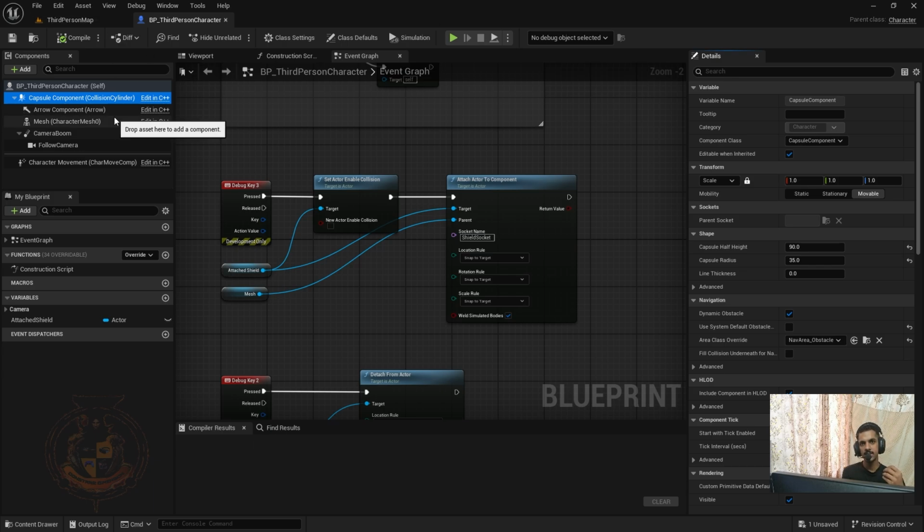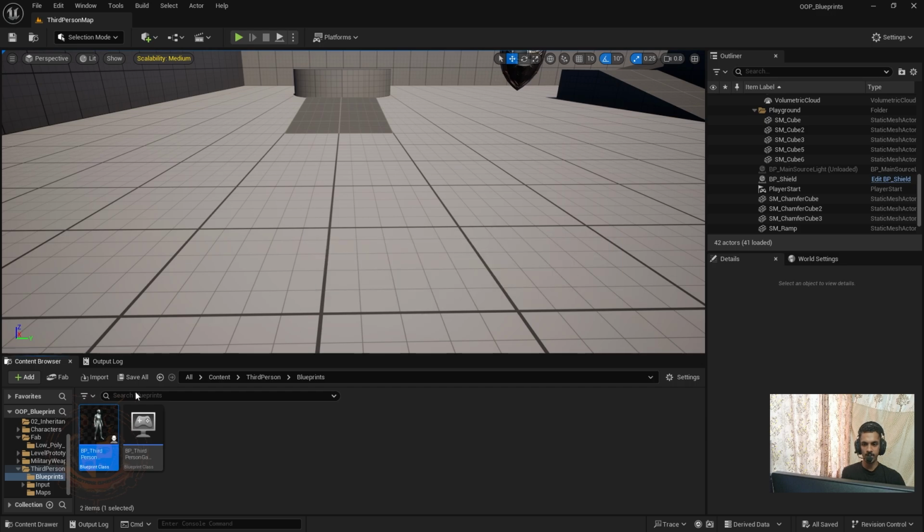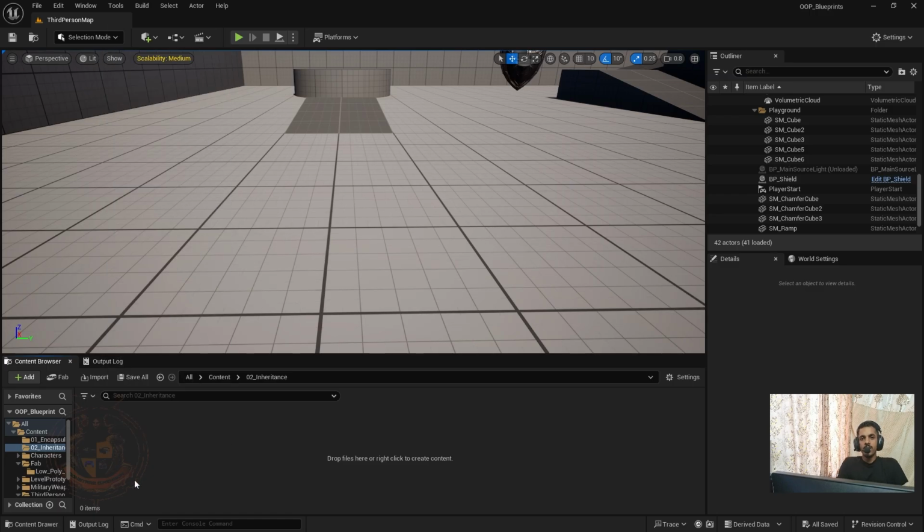Meanwhile, if it was aggregation, it means like, let's say the character is having a shield. If the character dies, the character can drop the shield. Maybe some other character can take it up and use it. So this is called aggregation, to be very simple. So this is the basic understanding, and in this video we will start talking about inheritance. What is meant by inheritance?